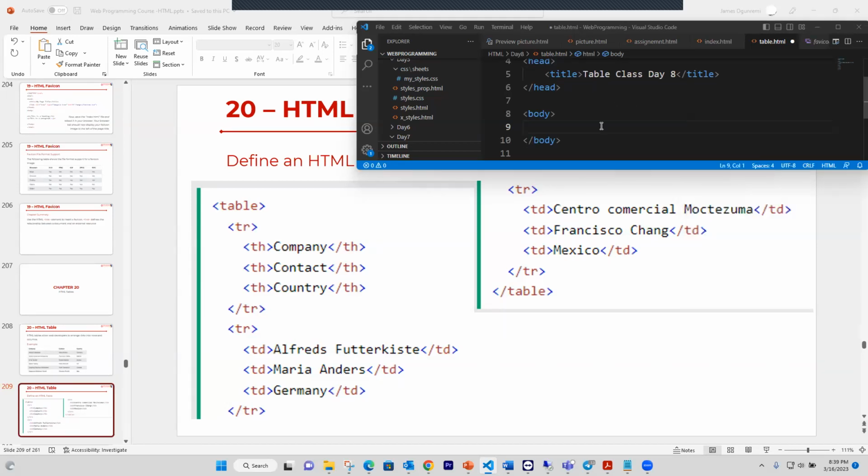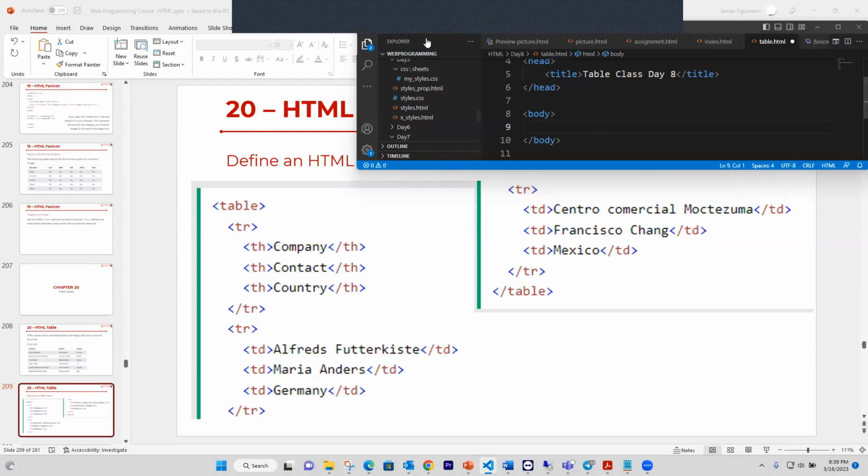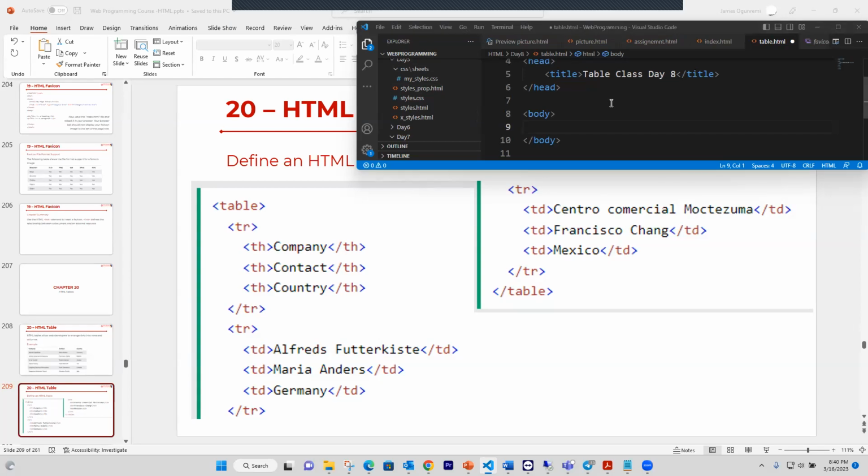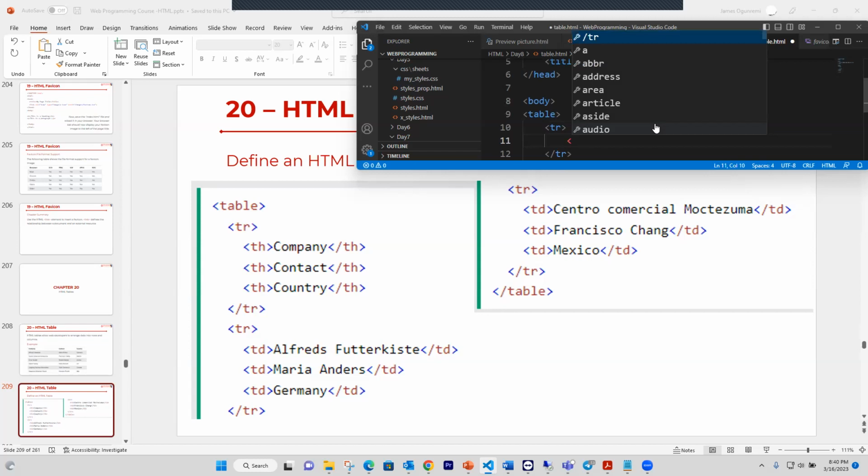Now you can start coding if you've created your file. You can start writing this code that you have on the screen. Thank you, Silas. And let's see what develops. Okay, table. Close it. Go down, TR. I'm still going to explain all this to us, so don't worry. You're going to get to understand what they mean later.